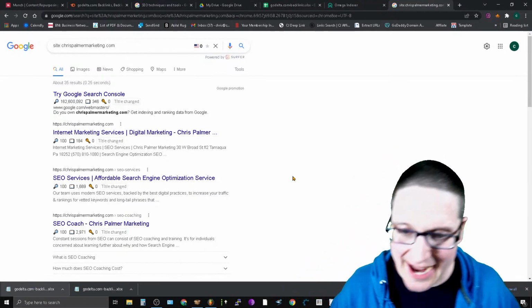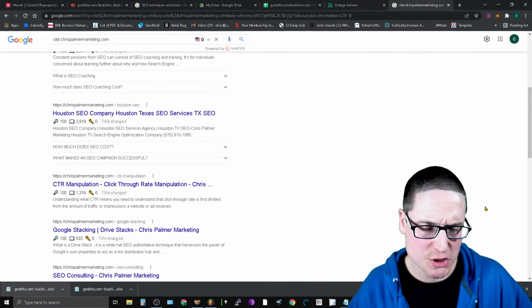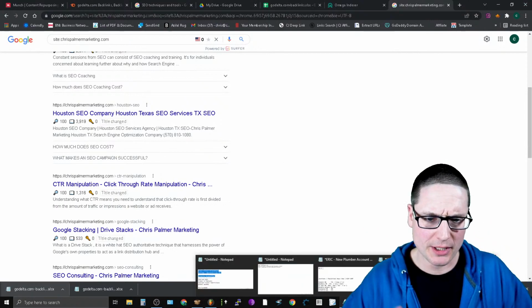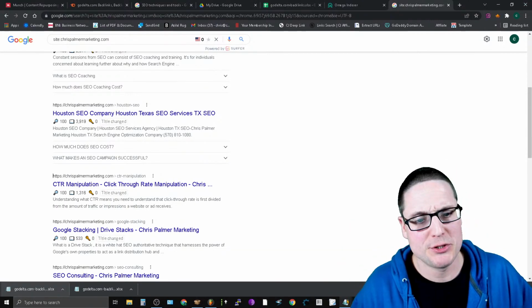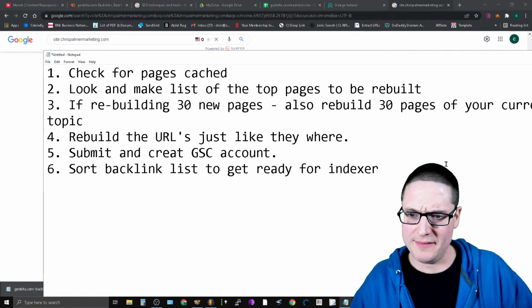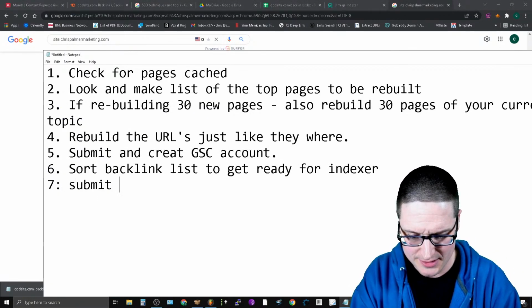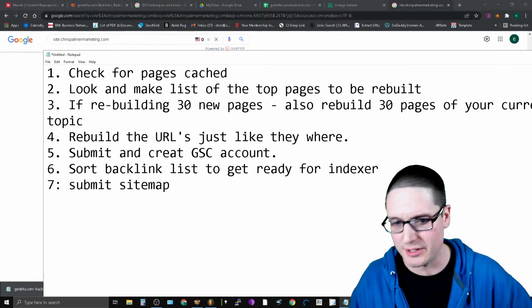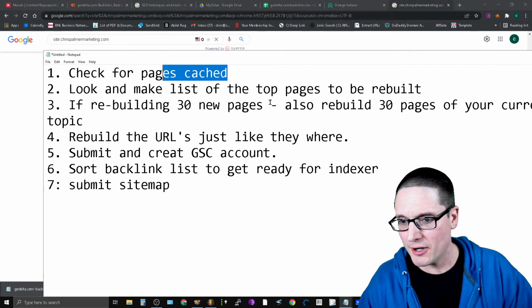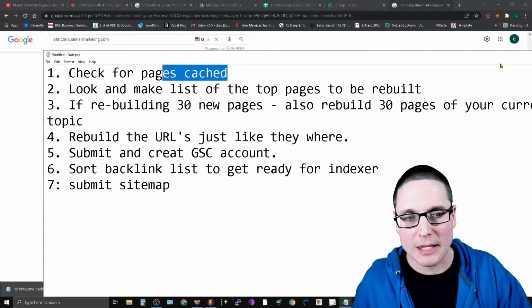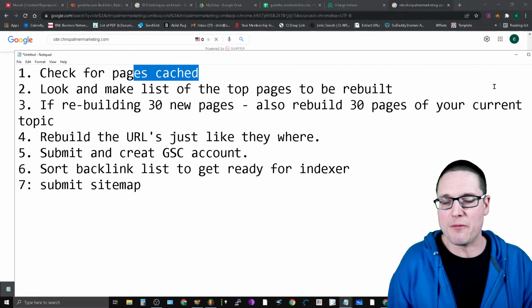All right. Now, I just want to make sure that I covered everything here. We talked about building up the links. That's another step too. After you created the pages, so 6, we're going to go to 7, which is submit sitemap. Okay. Obviously, I think we've covered every single element of this. So that should pretty much wrap it up. I just wanted to go ahead and get that out there for you guys.